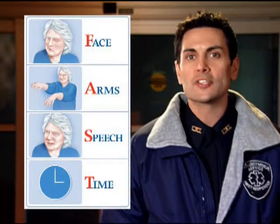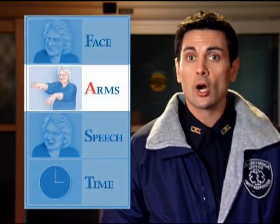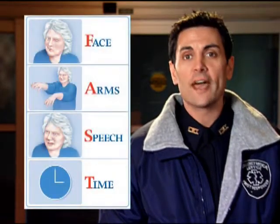Subject is positive for facial droop, pronator arm drift, and slurred speech. Many first responders rely on the Cincinnati Pre-Hospital Stroke Scale, which suggests evaluation of facial droop, arm drift, speech, and time of symptom onset, or FAST. If any of these signs or symptoms are present, suspect that the patient may have suffered a stroke.